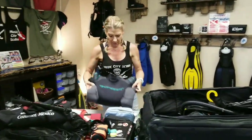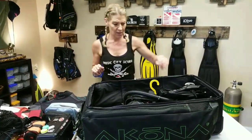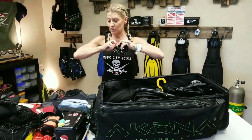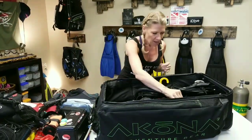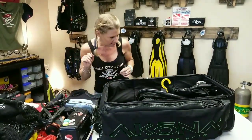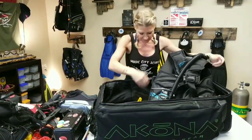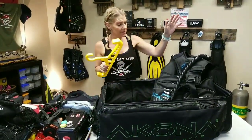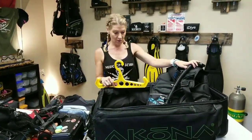Next is my Quantum Stretch wetsuit — it's a full-length three-millimeter wetsuit, and even though I'm Caribbean diving I always wear a full three-millimeter. I've got my handy roll-up snorkel that I can just put in my BC pocket to have with me. I've got a dive knife that I strap to my leg. And the last things are my Jasmine BC and a BC hanger — it doesn't take up much room, and I can use it to hang my BC or wetsuit to dry back at the room.